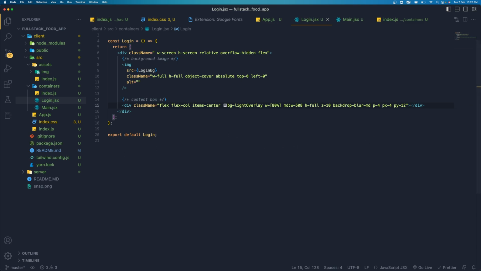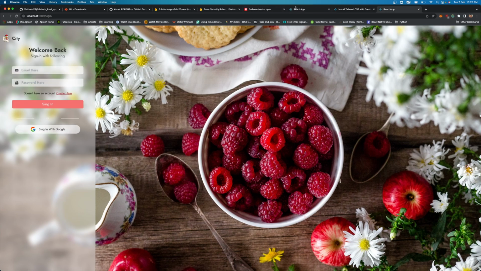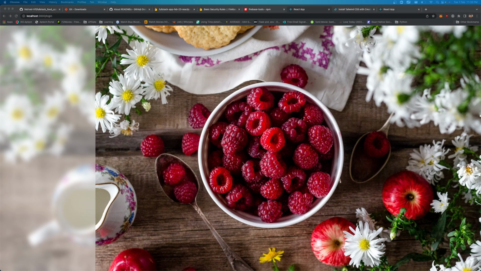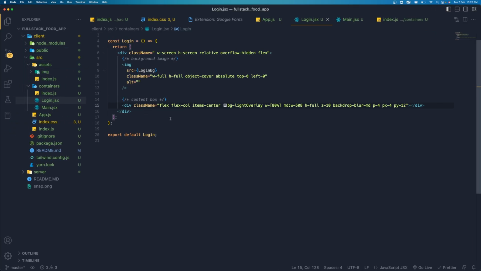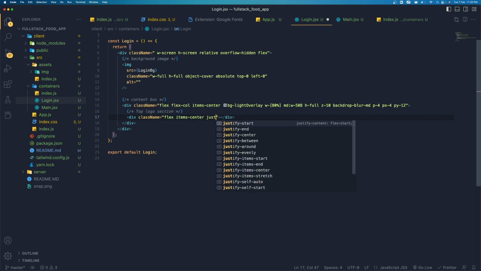Okay, so now the next thing is over here, I need to bring this logo section. So let's bring that logo section over there. We need to use the logo which we have in our images file. So let me expand this division inside. First we need to bring that logo section. So let's say top logo section. So here I'm going to bring that division. Basically this division is going to be a flex, and every item should be aligned in the item center, and it's going to be aligned in the starting position.